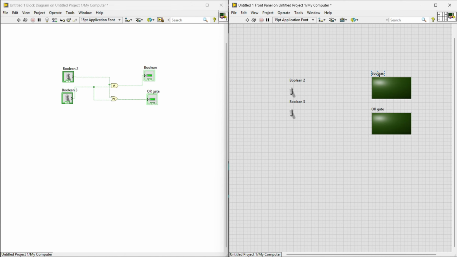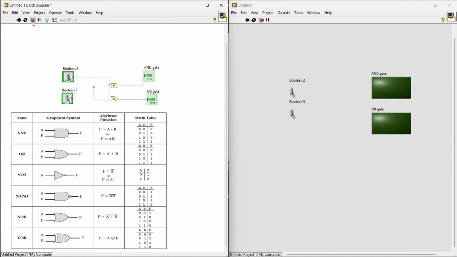This one is the AND gate. Okay, let's check. It's on, so it's true. Okay.